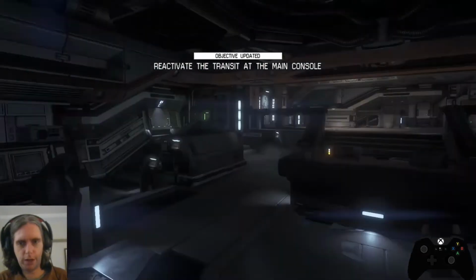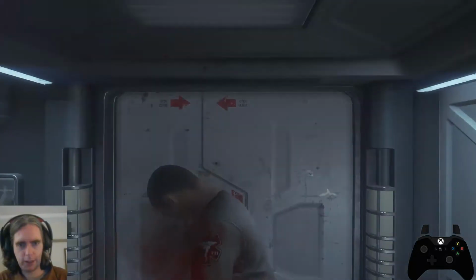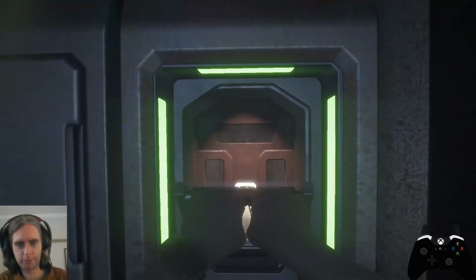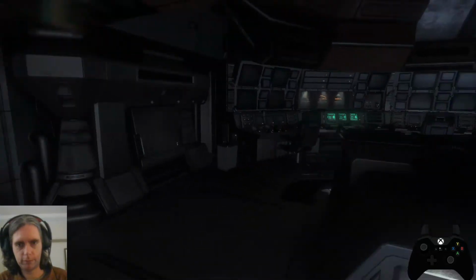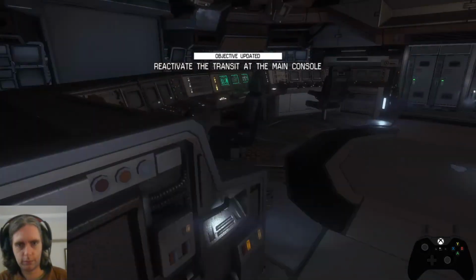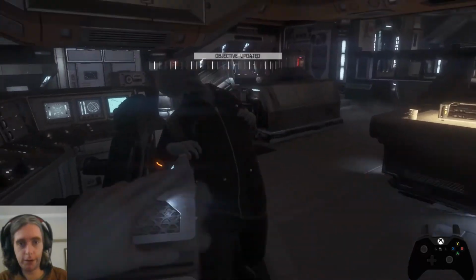Now if you want to, you can just wait by the elevator and deal with the human as the door opens. It's maybe the safest way. So you've got time to do this and then turn around to stun the android.